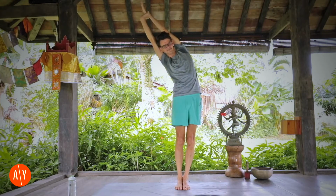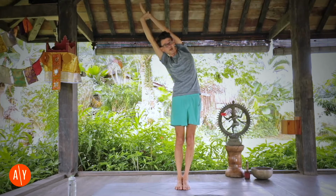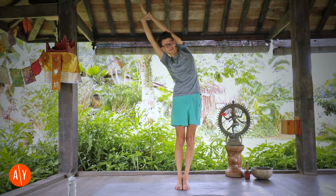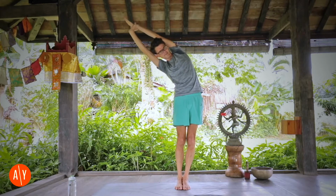Indudalasana. So we're here at Desasani, and this is a great pose for stretching your obliques. And, well, we might not be surfing at the moment I'm teaching this. There's a lot of surfing that happens here. Squeeze your legs together and side bend more.